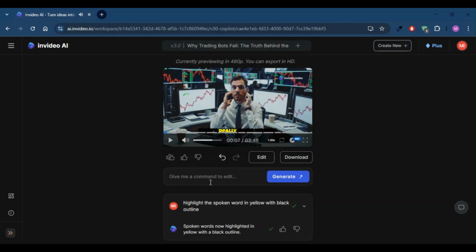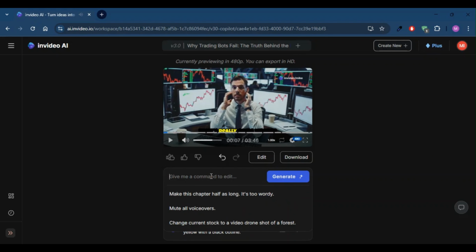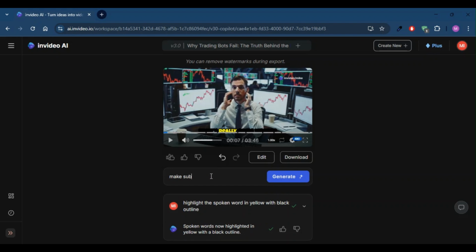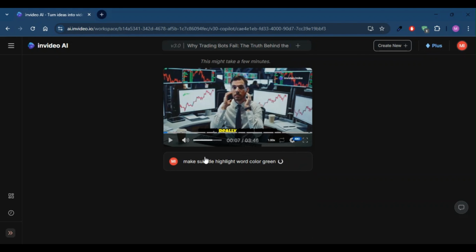One of the cool things I like, if you go here, you can do the edit. So you could say, make subtitle highlighted word color. We'll make it, let's see, we'll make it green. Generate.